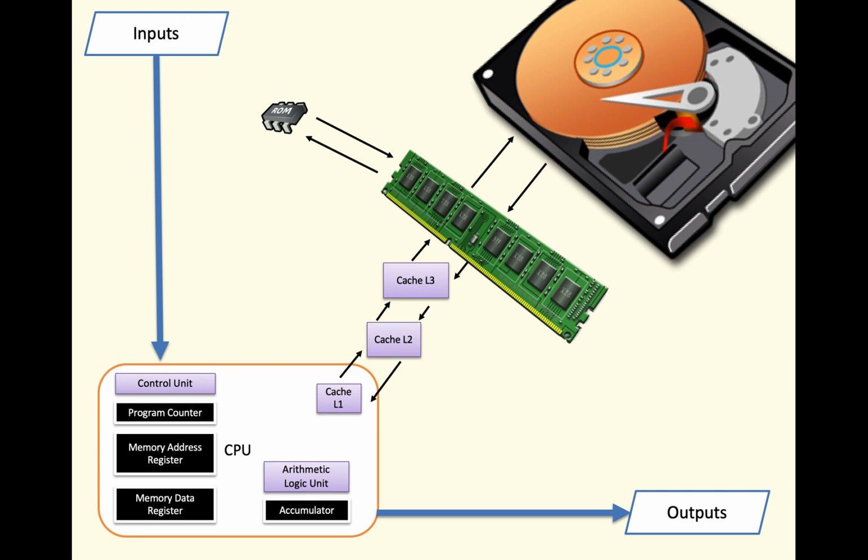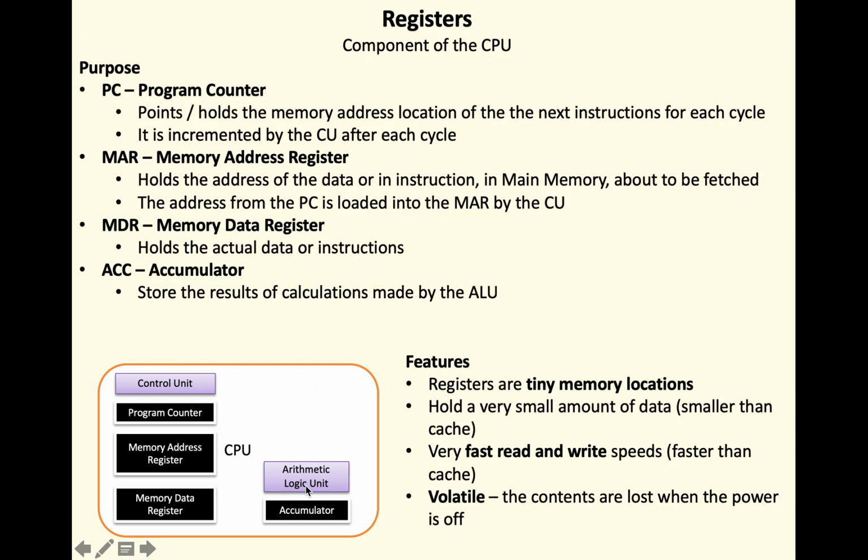Now, we have looked at the control unit, which controls the flow. We've looked at the arithmetic logic unit, which is responsible for arithmetic and logic. And now we're going to look at these registers. There's a lot of information here, and what I recommend is to pause this, note this down, and try to use different methods to remember it.